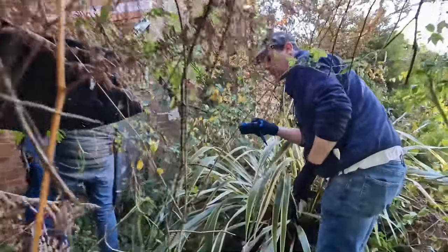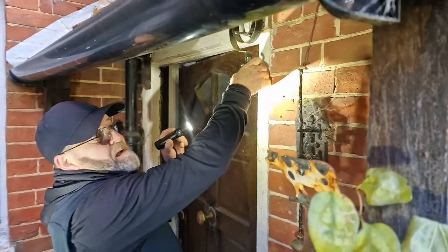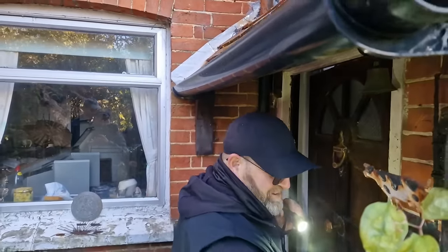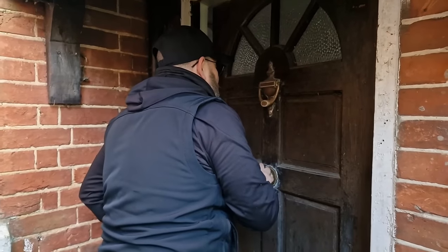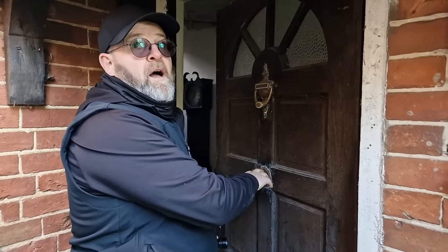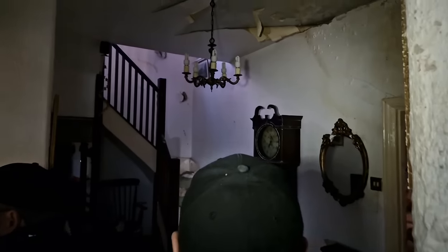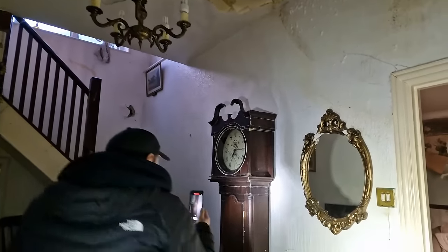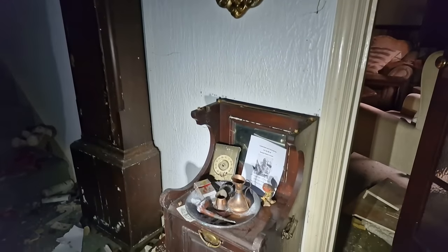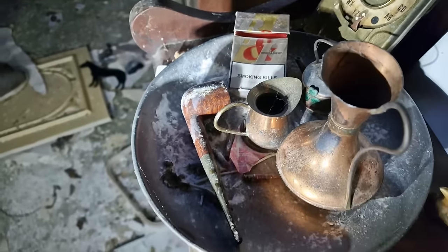It doesn't look it from the outside, it is huge, but as we've walked around it just keeps going. Oh, there's someone in — they know we're here now. Can we come in? Oh my god, look at this! Wow, she's a beauty — oh look at this! This is better than the last one, much better. Look at this whole pipe here. Remember folks, smoking kills!